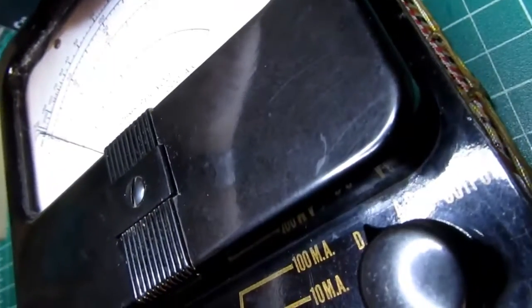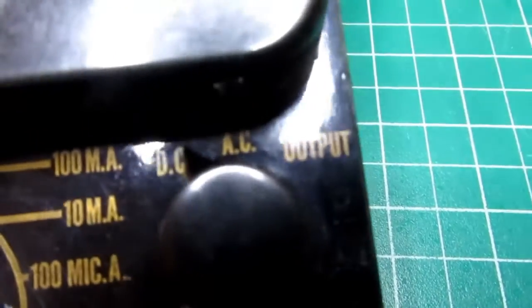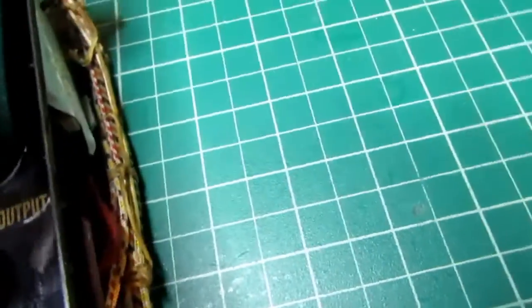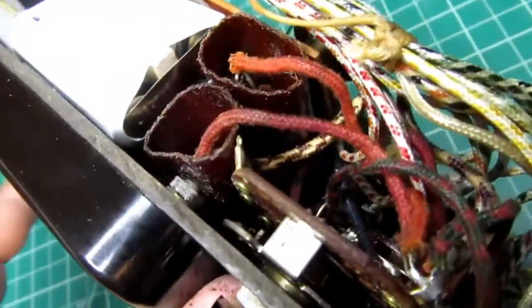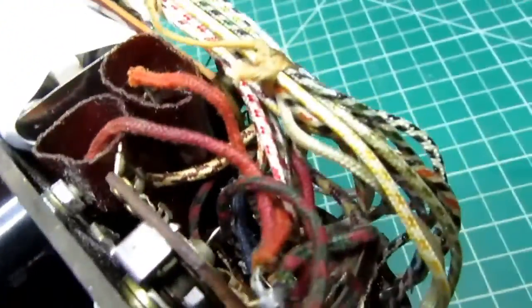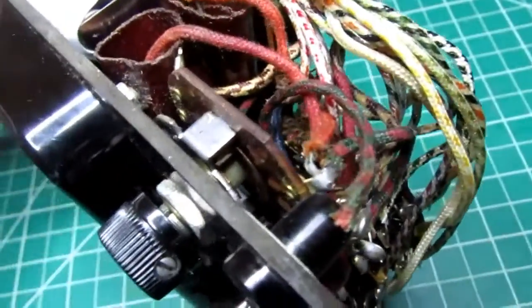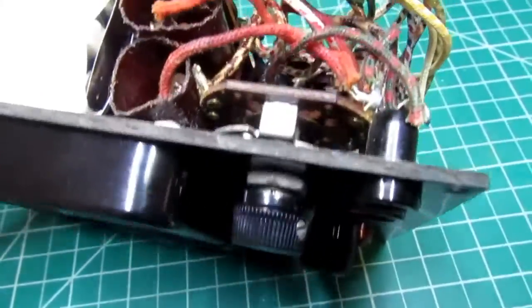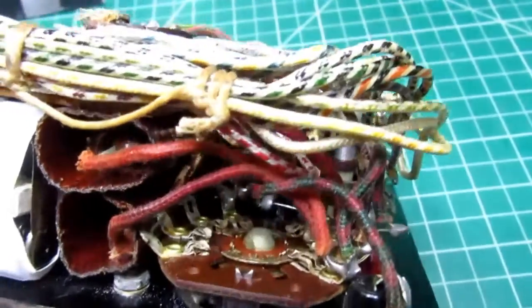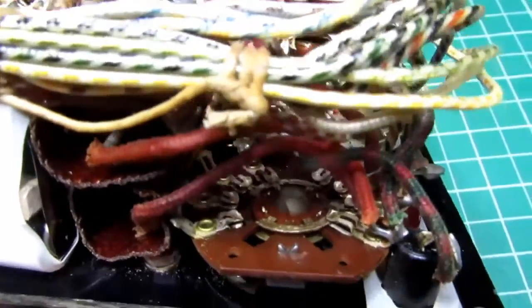Let's see here, I don't want to bust anything inadvertently. When the switch is in the output mode next to the AC mode, it would put that capacitor in series with the AC input so that any DC component would be blocked. And that can be handy for reading voltages in between sections of an amplifier, for example, where the AC signal you want to measure is riding on a DC carrier or DC offset.